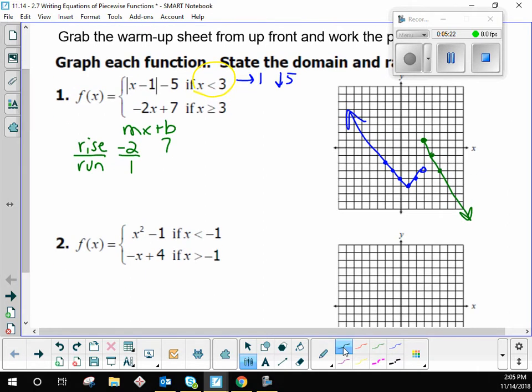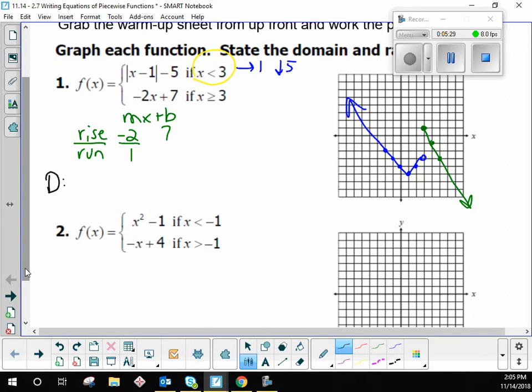Excuse me. But I still need to do domain and range. So domain is the x values. When you're finding this domain, it's asking for the domain of the entire function. It's one big function made up of 2 pieces. Because there's arrowheads in both directions, it seems like it could be negative infinity to positive infinity. But, excuse me, we have to check out the special circumstances.